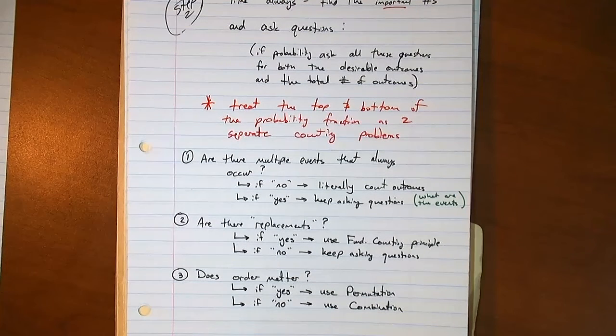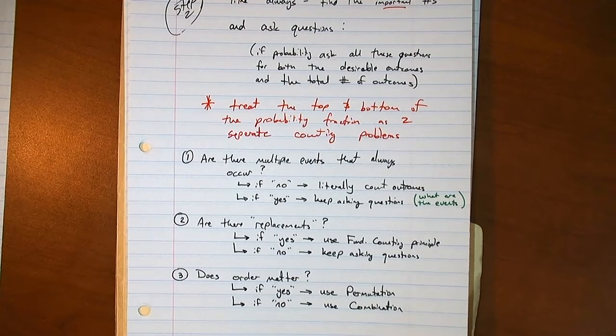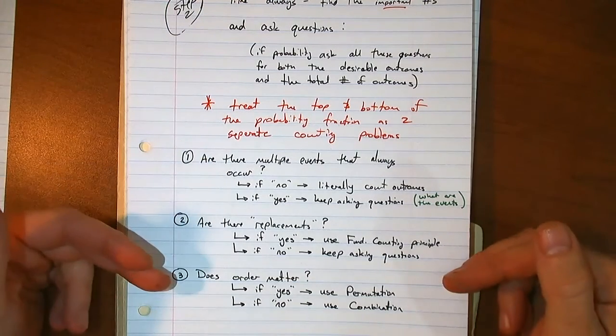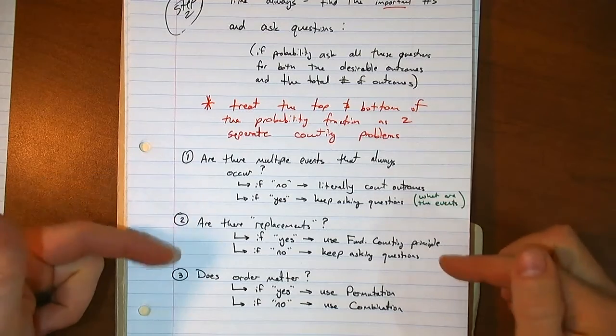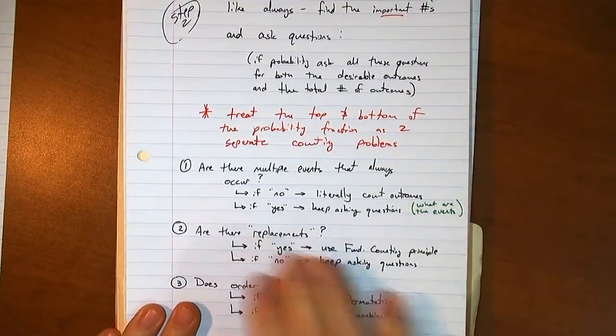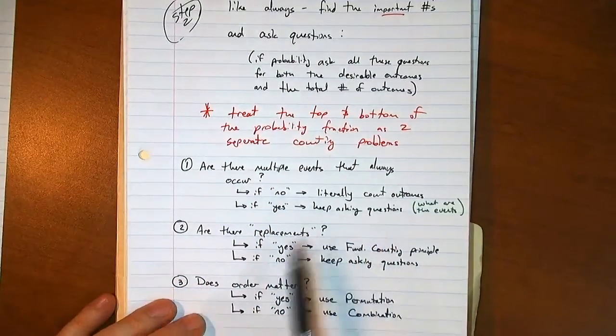So you need to make sure you understand what the events are, because if you use the fundamental counting principle, your problem is going to be set up around those events. It is important that you figure that out. Notice that when I organize my information here, it also spits out the plan that I'm going to use. So this is kind of like a combination of step 2 and step 3.